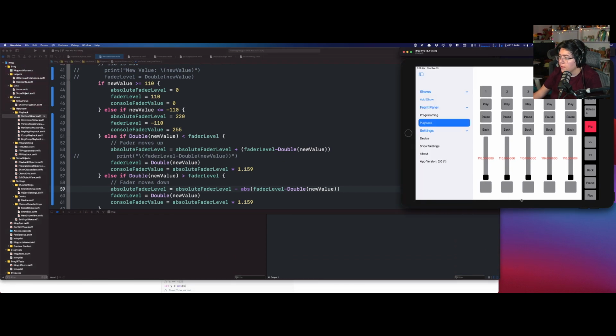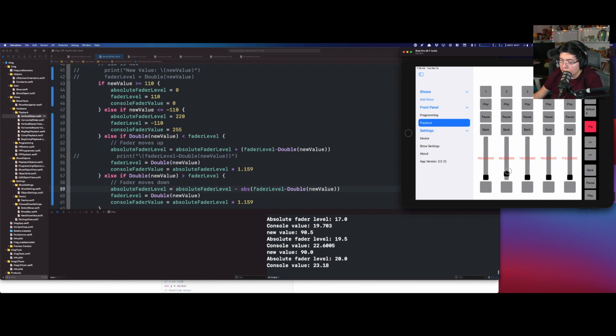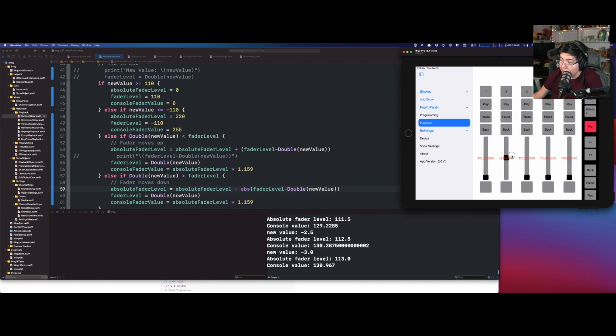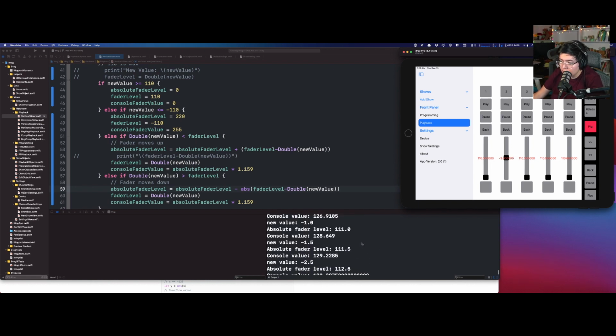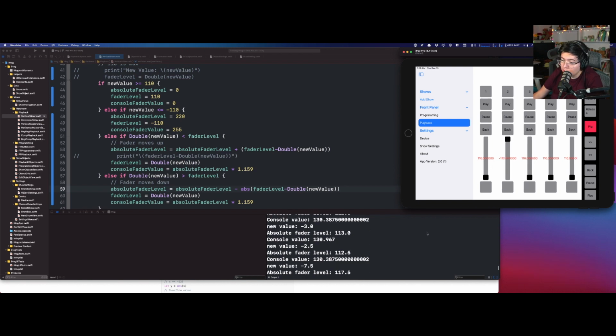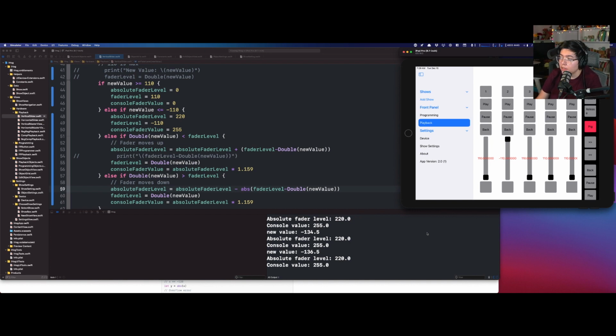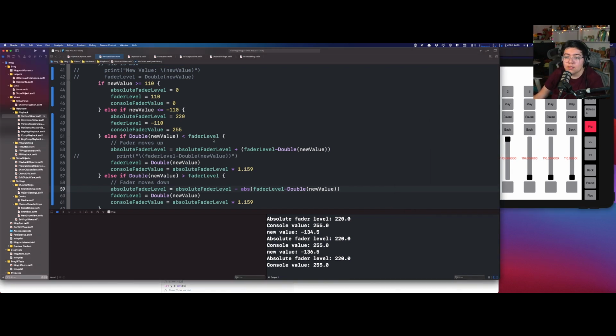Let me make this pretty big here. All right. And around there, we should get about half, which, yeah, we did. Around there, that's perfect. So it looks like I got that one solved. As long as at the very top I'm setting out 255, at the bottom I'm setting out 0, and we're getting values in between, basically, I'm happy.